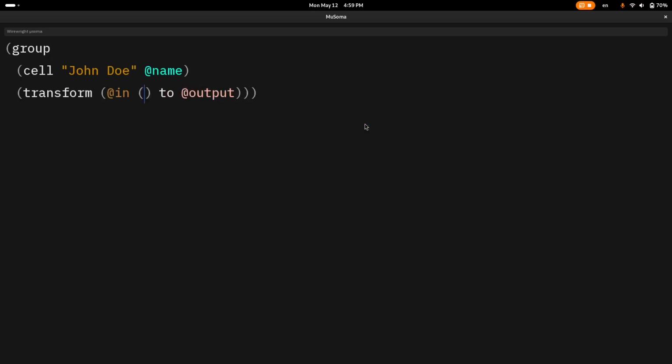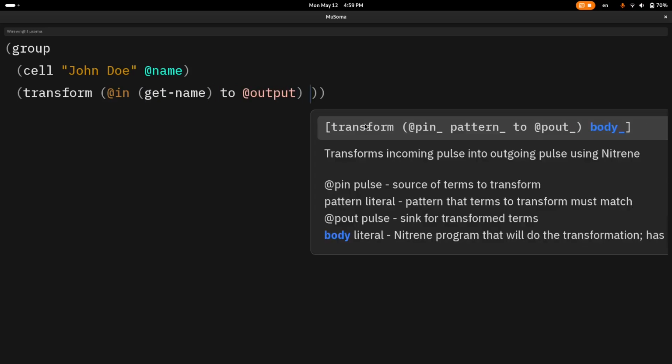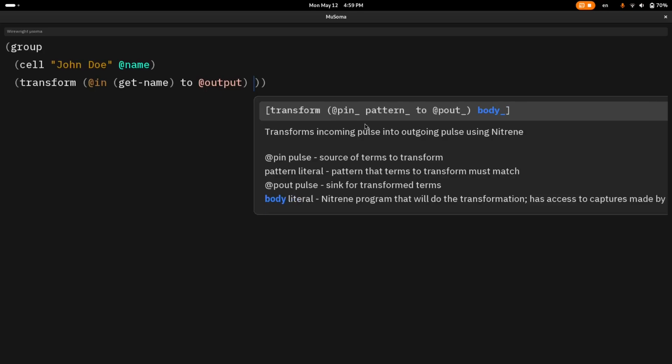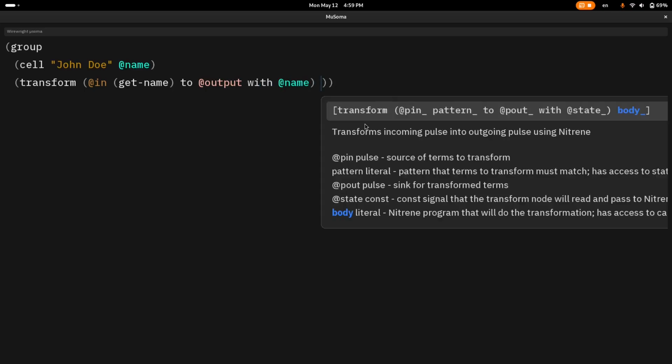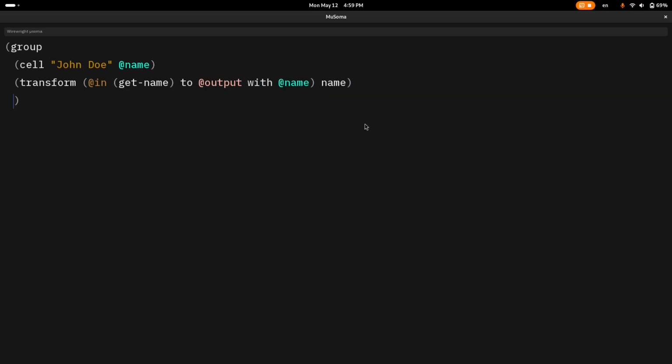What input we're going to take is, let's say, get name. So just a very standard object-oriented-ish thingy, right? A getter, nothing easier to show than a getter. We're going to do with name, and just return name here, right?